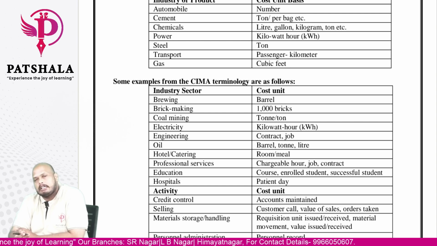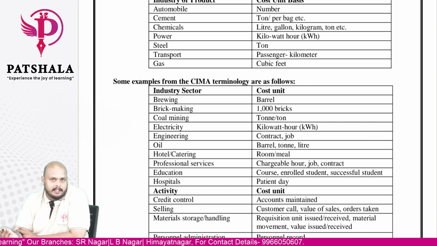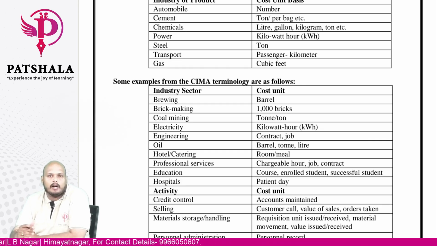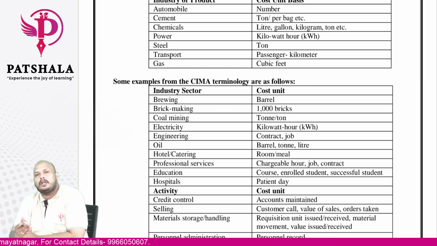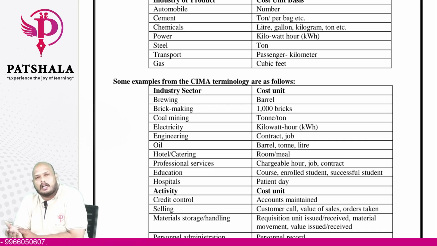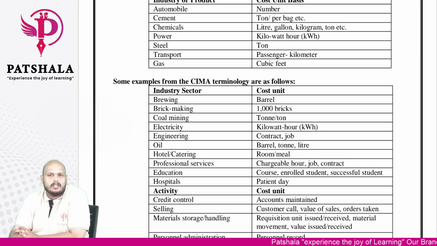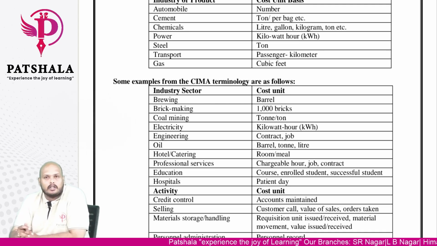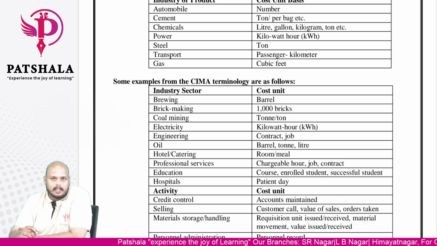So in the transportation sector, generally they will use per kilometer or per passenger kilometer. Now, if they are not transporting passengers, if they are transporting goods from one place to another place, in that case the unit of cost measurement used in the transportation sector is per tonnage kilometer. So here tonnage kilometer represents, if 1 ton of goods is transported up to a distance of 1 kilometer, what is the fare they are going to charge? That is called per tonnage kilometer. So this is the unit of cost measurement which we have in the case of the transportation sector.